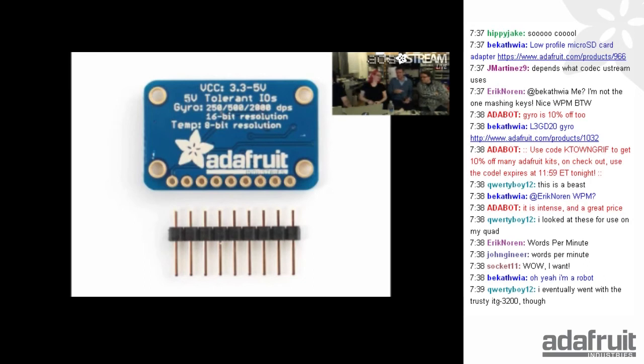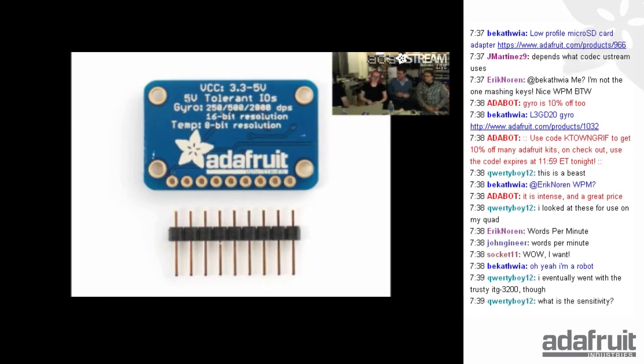No pressure. Basically, you can control the sampling rate on the chip, and I think the resolution goes down depending on the sampling rate that you choose. Well, there's a high pass and low pass filter built in as well, so you can set that.